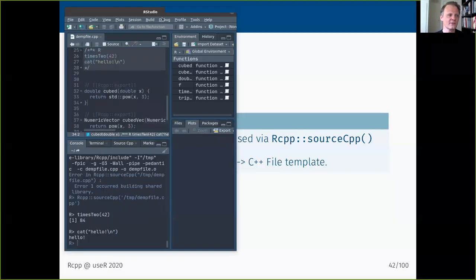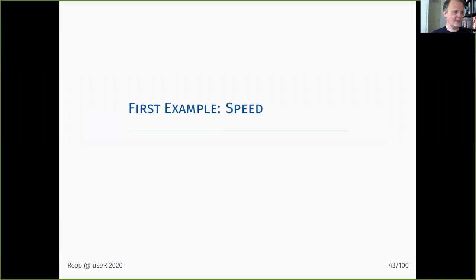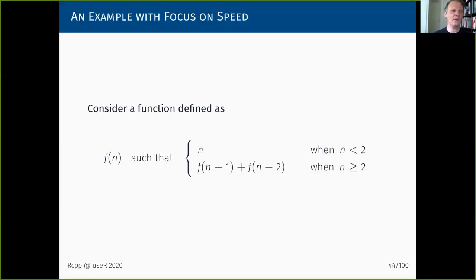So let's go back to the slides. I hope you all had a chance to work a little bit on the examples. It's a little tricky, sadly, that we don't have the feedback loop all that well. So maybe we can just pivot whatever spills over from the tutorial to Stack Overflow or issue tickets. Just answer the GitHub issue ticket as well. So that was basically the main gist. evalCpp just for litmus tests, sourceCpp for quick use on the command line, maybe interactive in the R session, short functions of just a few lines that you can type immediately, and then sourceCpp for something more elaborate and longer. That's really how it works.